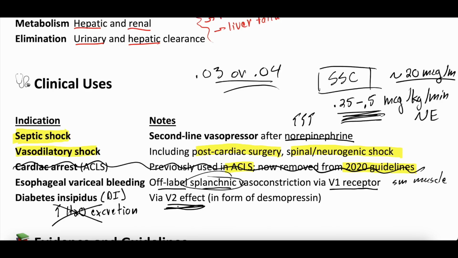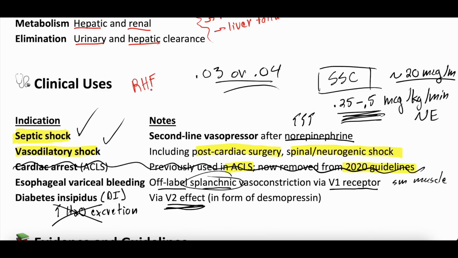But for the sake of critical care stuff and vasopressors, these two are the biggest ones, septic shock and vasodilatory shock. If we were to get into some of the more complexities of this, sometimes we like vasopressin a little bit more in patients with right heart failure. Right heart failure patients are pumping blood against the lungs, right? The pulmonary vascular resistance, the PVR, is the afterload of the right heart. This is complex. If this is too complex, feel free to blank out during this part.